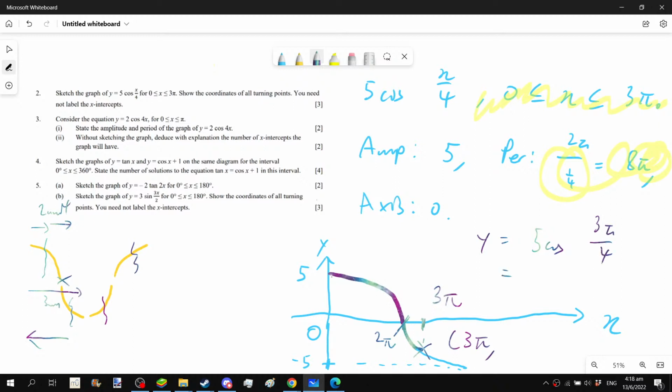Now, when you do cosine 3 pi over 4, what happens is you'll get negative 0.707. So we'll use the square trick in order to get the special angle, right? And since we're all familiar with that, I won't waste your time doing it manually. You'll get negative root 2 over 2. Oh, sorry, negative root 2 over 2 times 5. And therefore you'll get negative 5 root 2 over 2. Alright? And that completes question 2.